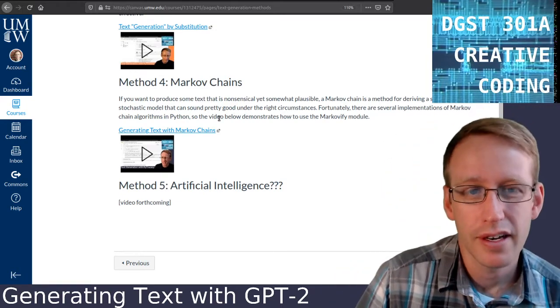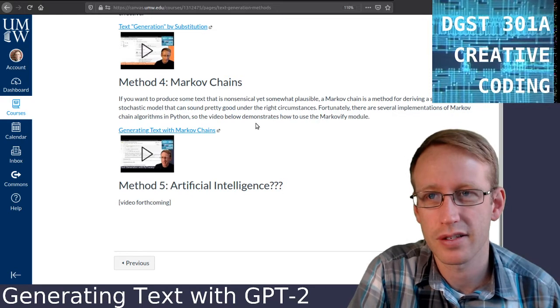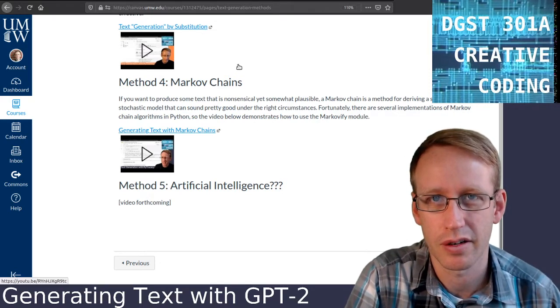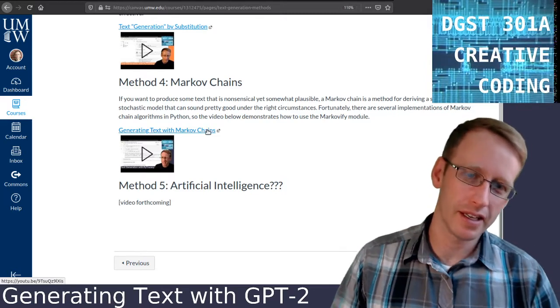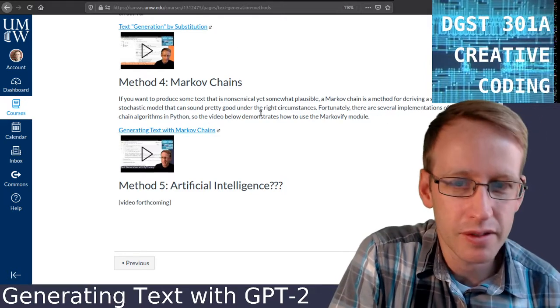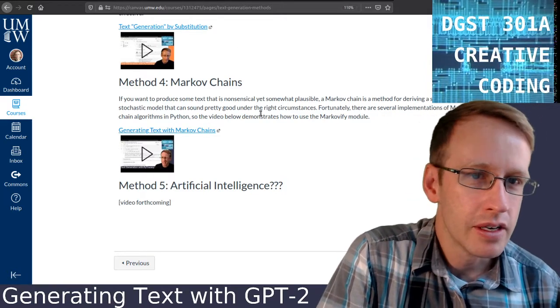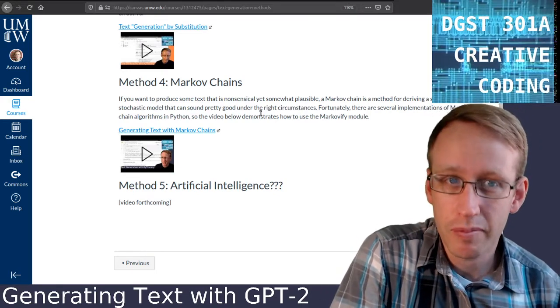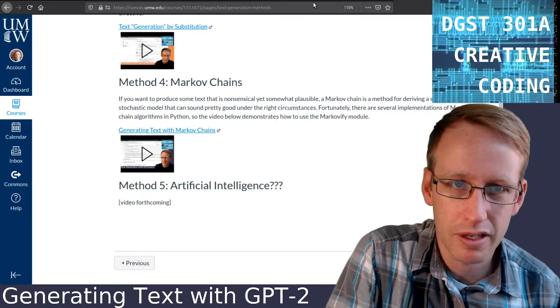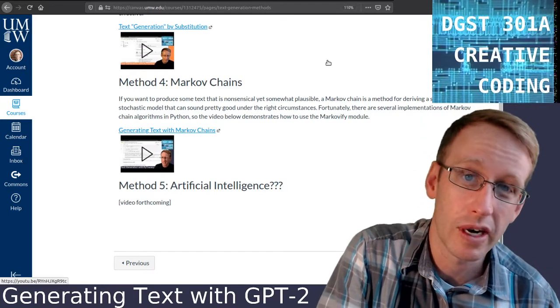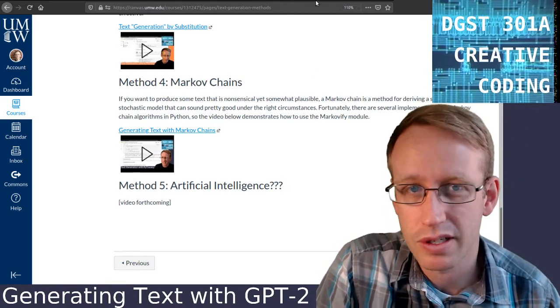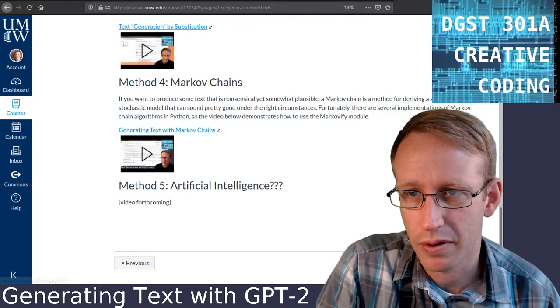Markov chains are a little bit more sophisticated in terms of the text that you can generate, but also a little bit more nonsensy. It's the mushed up, brown gray watercolor kind of outcome, I think. But it's still fun to try. I've got a video explaining how to do that using the Markovify Python module. I explain a little bit about what a Markov chain is, but then also just show you how to use the Markovify module, which is very straightforward. It just does the work for you.